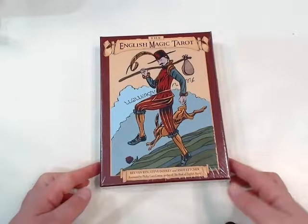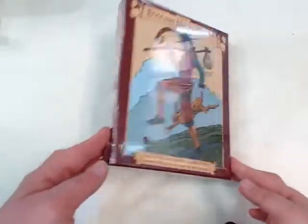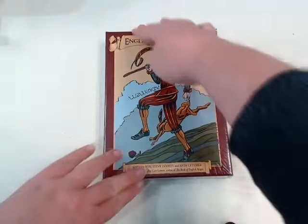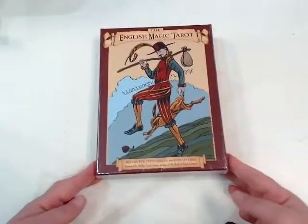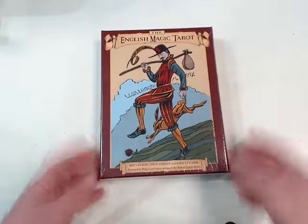Okay guys, so this is the English Magic Tarot. As you can see, I haven't even taken it out of the cellophane packaging yet. It's very reflecty. The box is about 1 inch by 6.5 by 8. And like I said, it was only $5. It's got the Fool on the front, which is fantastic.